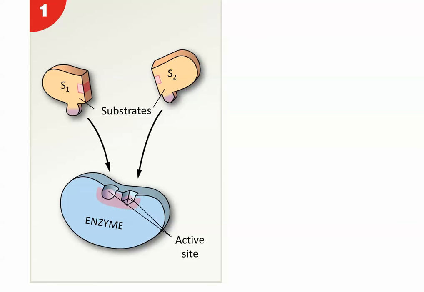So here is an example of an enzyme. Here's the cartoon version, but we have this globular protein, and you've got these molecules here that it wants to bring together. All right, so it's the matchmaker, it's looking for these things, and here's a substrate. We'll just call it S1 and S2 to represent substrate 1, some molecule, and substrate 2, another molecule that is specific to this enzyme. So notice the enzyme has these little pockets that fit with part of the substrates.